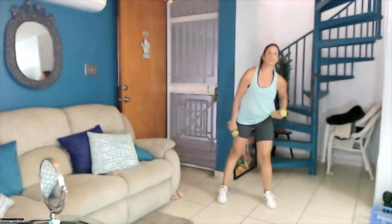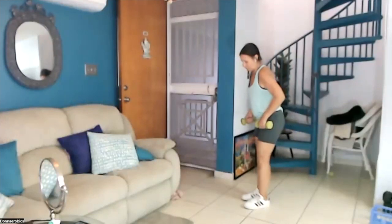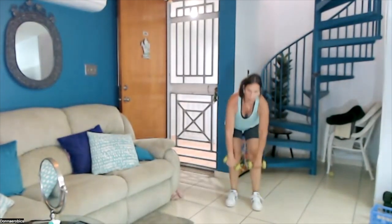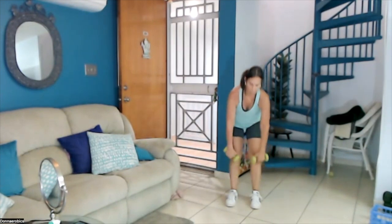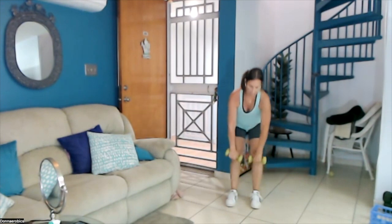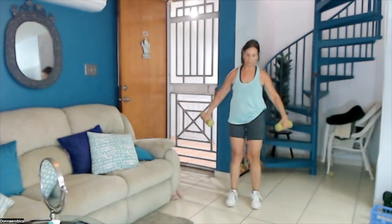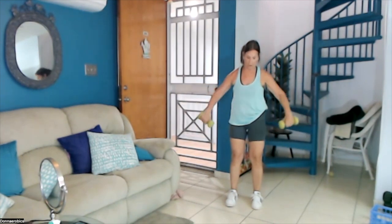Now, out to the side. Deadlifts, and then out to the side. Deadlift, out to the side. Good. If you want to increase your weight, you can. Just do what you can do.